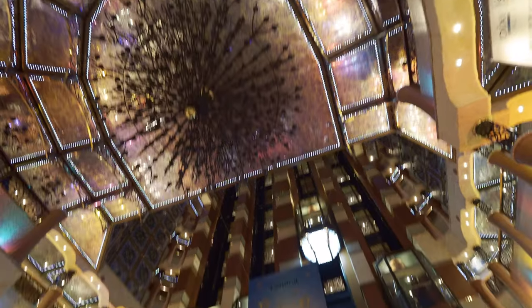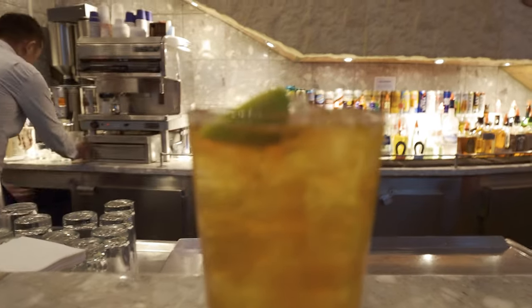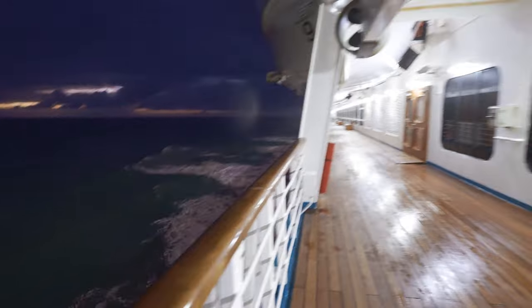Oh, man, so weird. I don't even know where we're at. We came here to, like, the main little area, main little bar thingy. I can't wait to eat. What, dinner? Dinner. I know. I can't wait to eat dinner either. It's gonna be so good. The ship is moving. This ship is moving. It's not me, I promise. Look at that stuff. Wow.